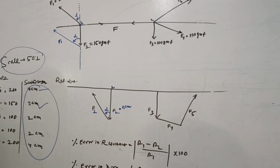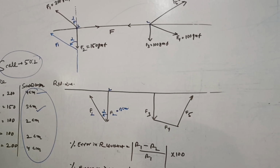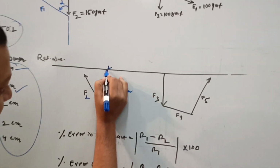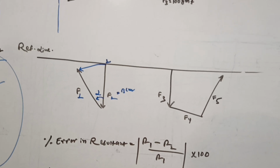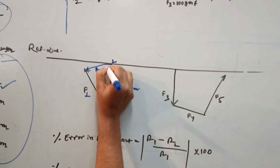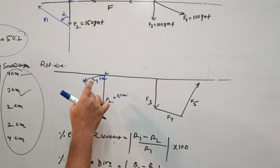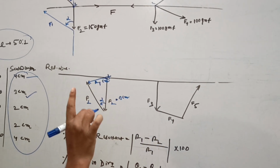You know a polygon is a region bounded by 3 or more than 3 line segments. Here 3 line segments come. The closing side is representing the resultant. So this is R1 centimeter. Whatever may be the line, this is the resultant at this point, and the whole remains the same single system.